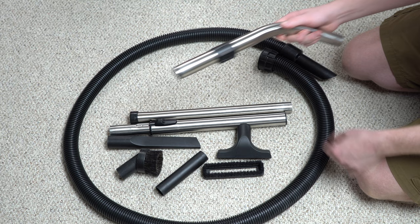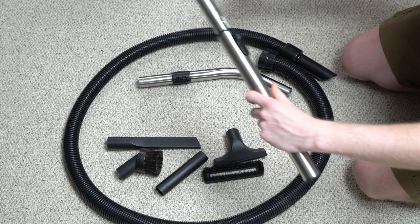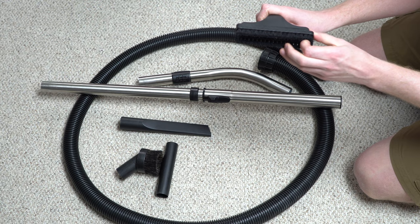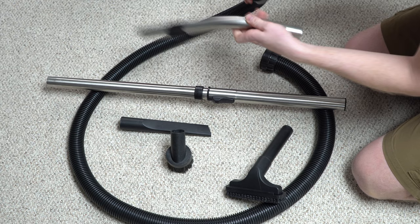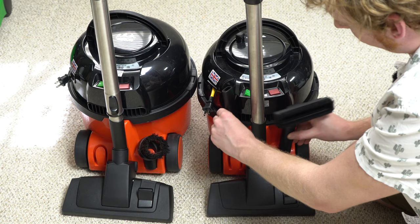They're both going to have a handle with a suction relief valve, and you can use it either way. They're both going to have a two-piece wand that is telescoping, but only about 10 inches maximum — it's more just for adjustment to the user. You're going to get a crevice tool, an upholstery tool with a dusting brush slide-on, and a nice natural hair dusting brush — a wonderful tool. Then you get a stub tube adapter. The way the hoses work, you either attach tools directly or must have your handle on there, so you can pick whatever's best for the situation.